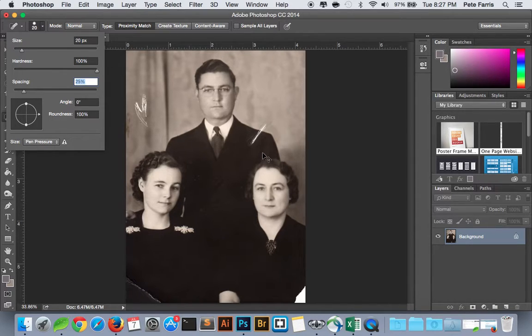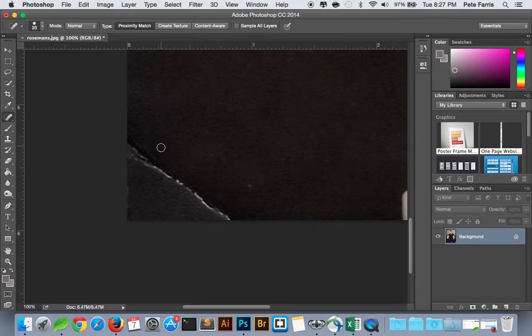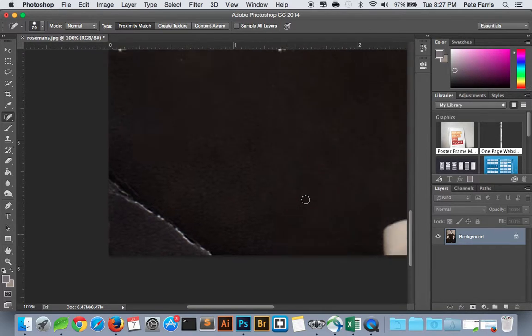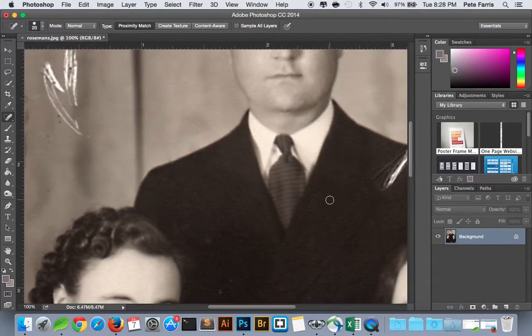So to get a better idea of how this is going to work, I'm going to zoom in on my image, and I'm going to come down here to where this edge is right here. Now, so you can see that we have this little white spot down here, and what I'm going to do is I'm going to just click it, and you can see it's gone. So I'm going to undo that so you can see it, and there it is, and then click it, and it's gone. So this tool is really great whenever you're working with these small blemishes, because it's going to take in whatever's around it and use that as the patch material.